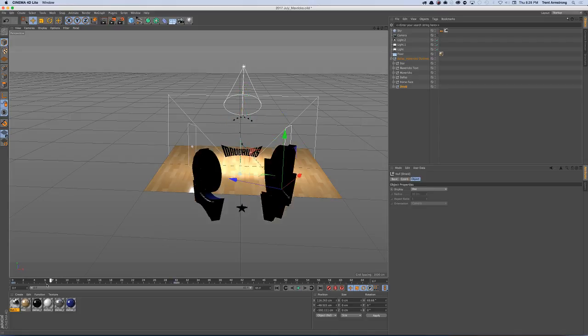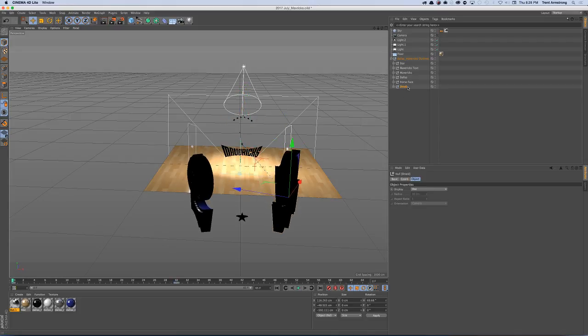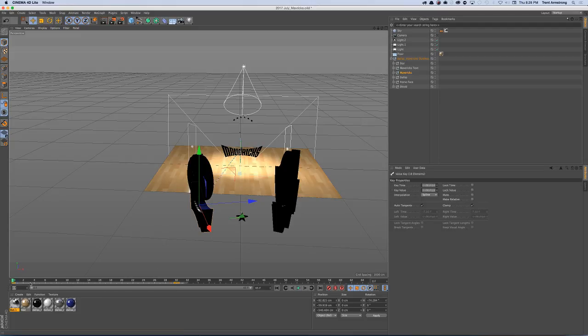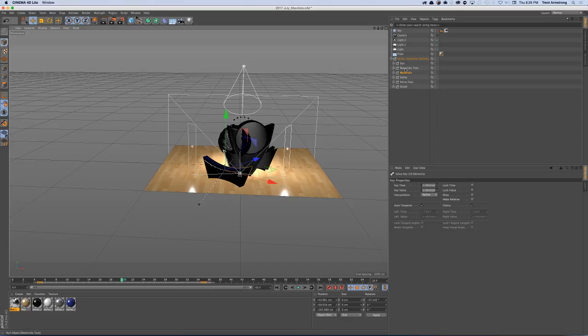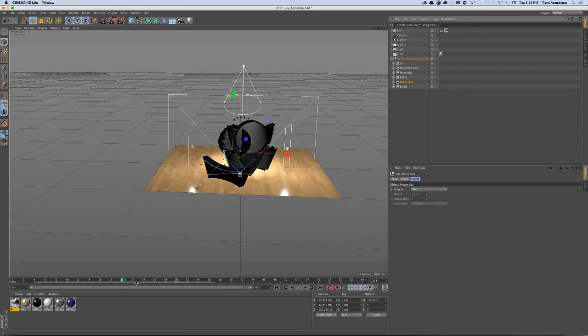But they intersect, and we don't really want that. So we want to offset some of these keyframes. So we want the shield first, and then let's go with the Mavericks down here. What we're going to do is highlight these keyframes just by dragging slightly below, and drag this whole little selection about 5 frames. So yeah, that'll connect. And then we need to do the same thing with our horse face.